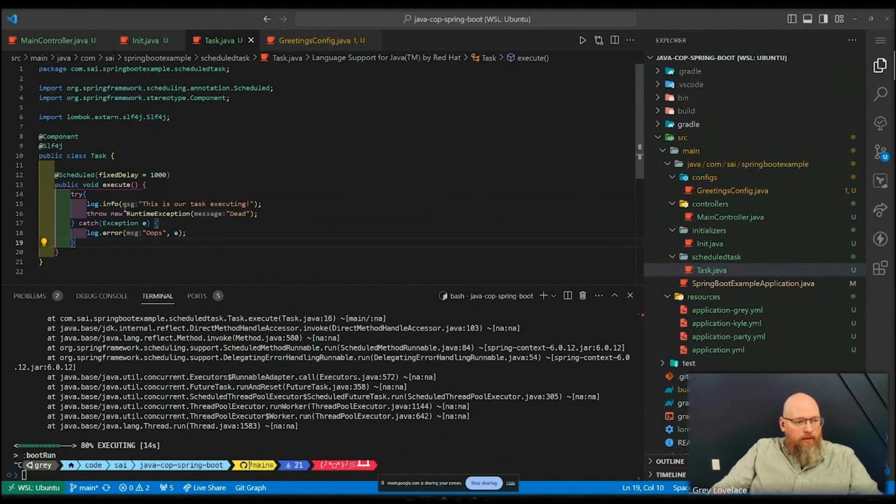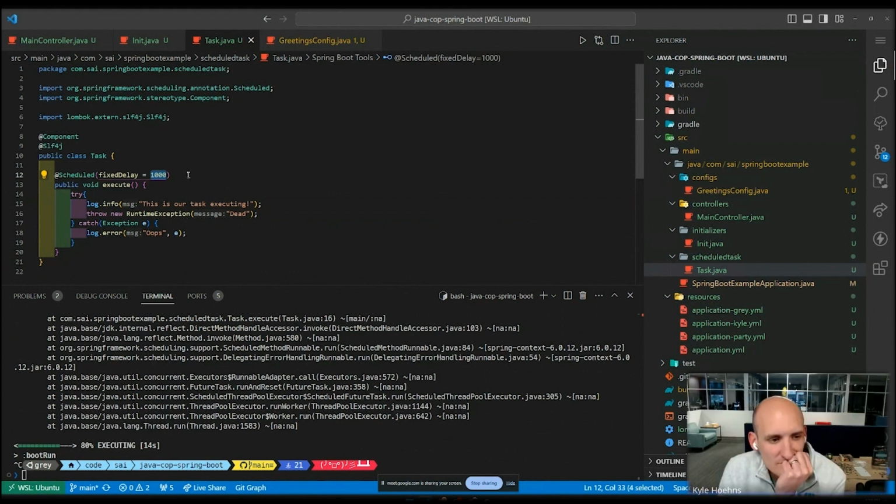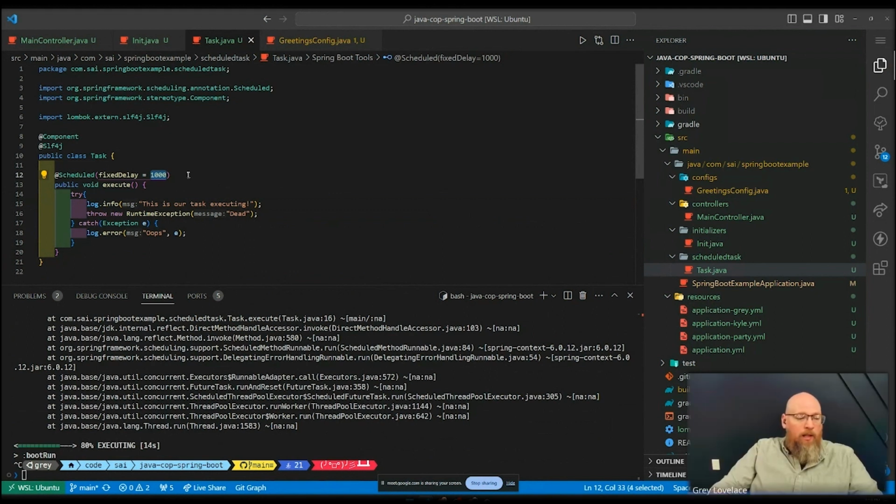The other thing that is a little obnoxious for scheduled annotations is that this number is slightly hard to change, like depending on environments, and it's slightly hard to turn on and turn off depending on environments. There are ways to do it, but I don't love any of them, is the moral of the story here. What I've done in the past that I did enjoy is I made a wrapper around a scheduled task.